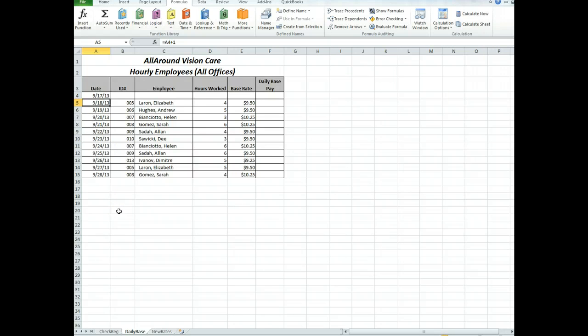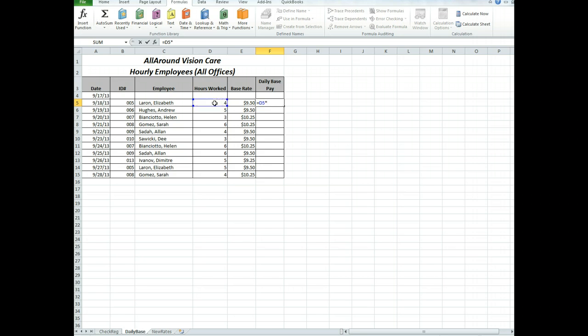We're going to click cell F5 and key in the equal sign. We're going to click cell D5 for hours worked. We're going to key in an asterisk, which is also a multiplication operator.